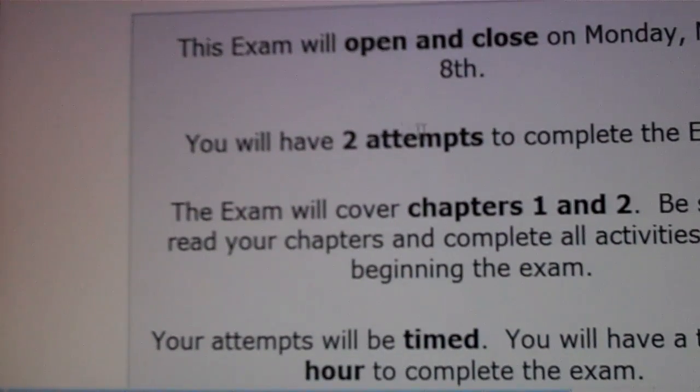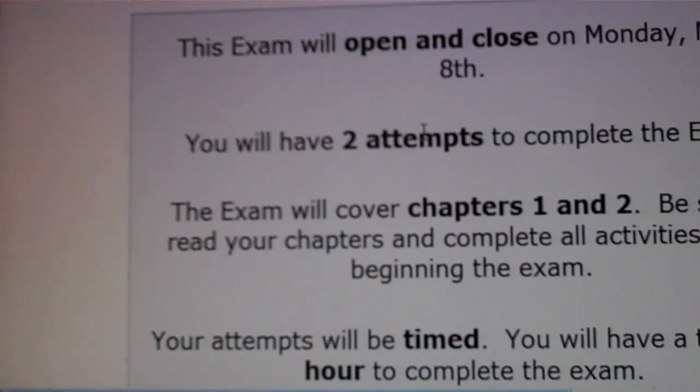So even though you have 2 attempts, meaning you can open and close the exam 2 times, it's still going to calculate your total time. Now this is where students start to have problems because they will open up the exam the first time, but for some reason they don't close out of the exam.